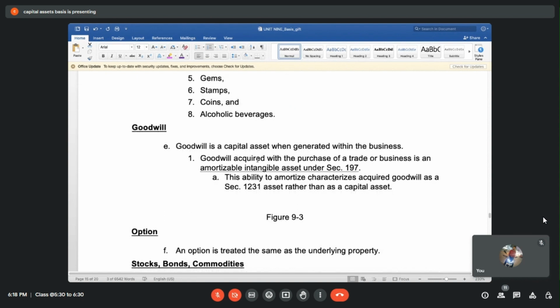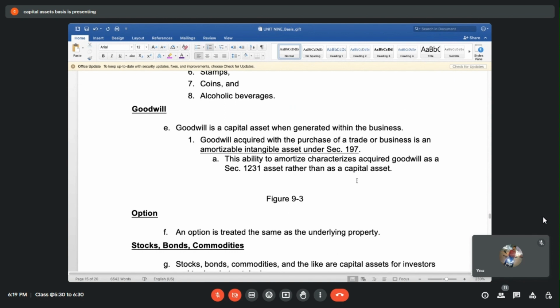If it's something that we are generating in the business and we want to put a value to that, it becomes a capital asset. But when we are acquiring a business and we are paying higher value than the fair market value of that business, that means we are paying a premium that goes towards goodwill. So that will be considered an intangible asset, not technically a capital asset, because the capital asset rules are not applicable to it. Amortization is a different way of doing amortization. Section 197 has its own requirements.